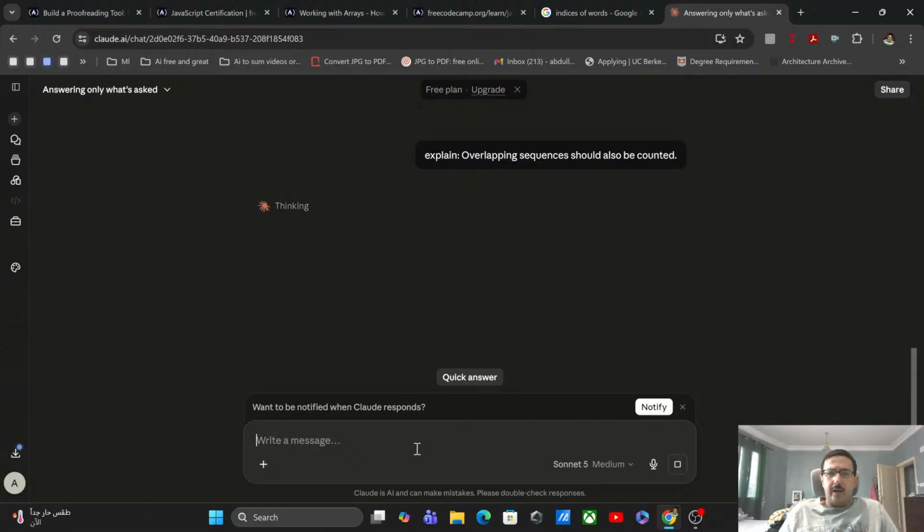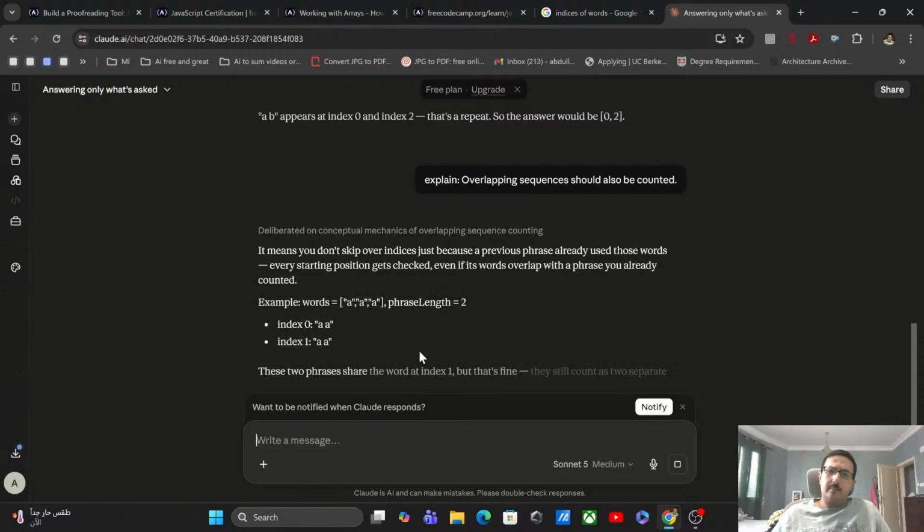It is gonna overlap. You don't skip over indices just because the phrase already used those words. Every starting position gets checked, even if its words overlap with the phrase you already counted.